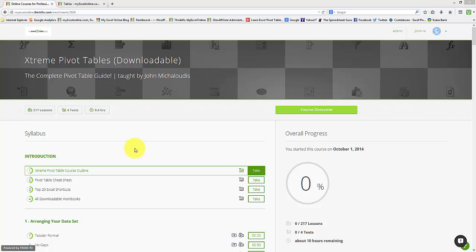I've read many books, I've searched the web, I've looked at all the different scenarios and answers, and I've come up with a course where I have over 200 videos, 217 to be exact, and I go through every single aspect of pivot tables. I also have a lot of tips, and I also have a lot of business finance cases and some accounting cases as well. So I put everything into practice.